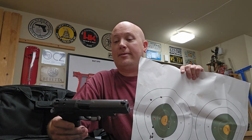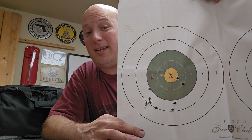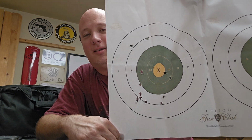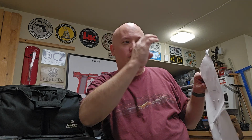Now, maybe if I shot this gun with a red dot it'd be different, but I don't know. SIGs just seem to shoot low, and this one's a little bit inconsistent. As I said, it's not bad. This is just the group I got at 15 yards, and this is the second of 2 magazines. I shot 2 magazines first, and this is the second 2 magazines that I shot. As you can see, I'm struggling with elevation, and I was not pulling these shots. On my 7 yards target, when you see it, you'll see I have one that's way low, and that was totally me flinching, and I will totally own up to that one. That was not the gun.